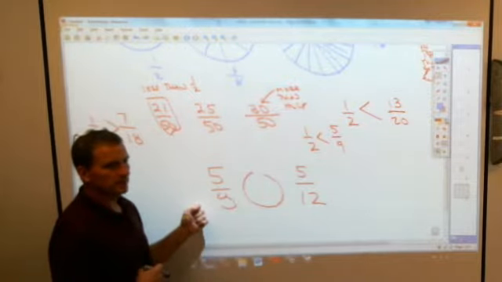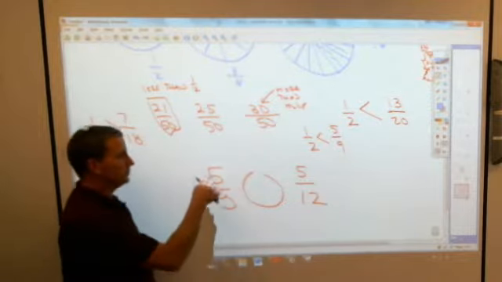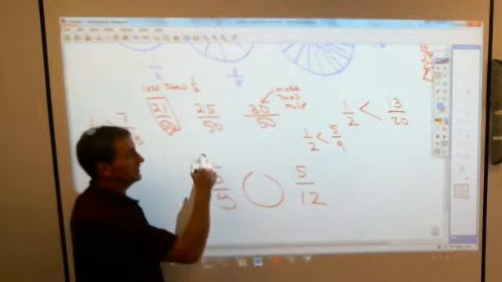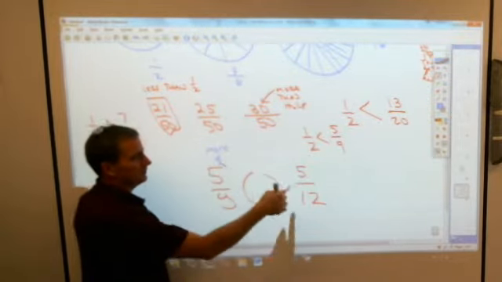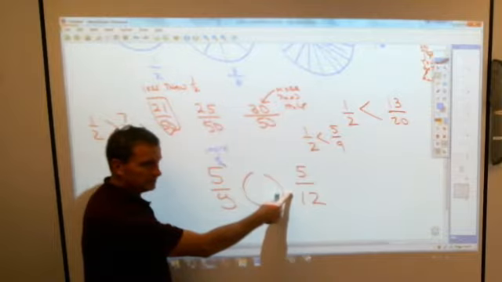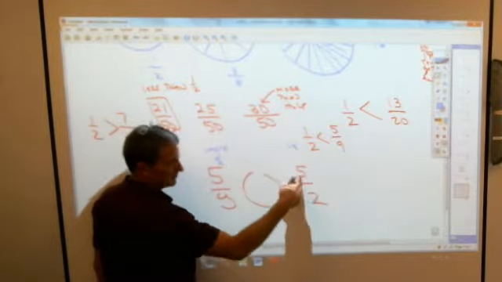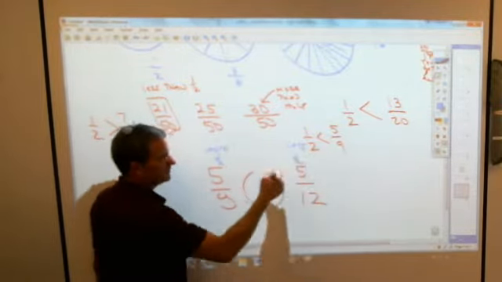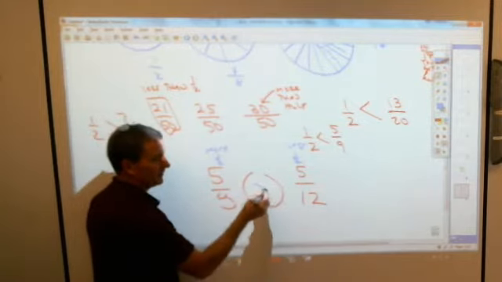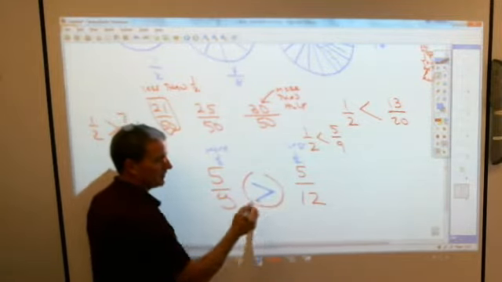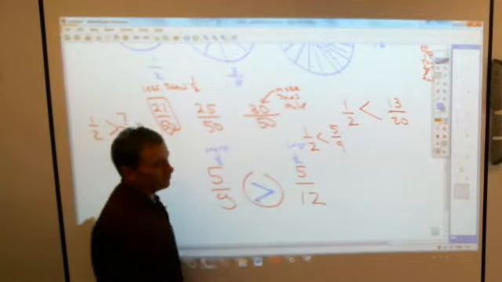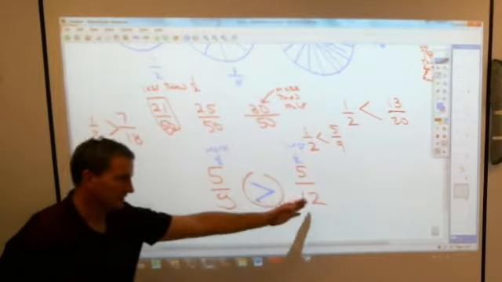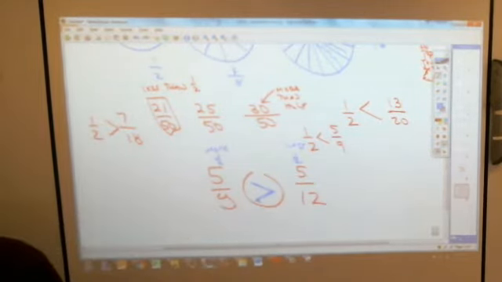Trevor? Because 4 is half of 8. Okay. Trevor's saying because this is 5/8, this one has to be greater than 1/2. It's more than 1/2. 5/12 is less than 1/2 because 6 would be half. So because this one's more than 1/2 and that's less than 1/2, this has to be bigger than that side. If you ate 5/8 of a pizza, you'd be eating much more than if you ate 5/12 of a pizza. Because this you're eating less than 1/2 of a pizza, this one you're eating more than 1/2 of a pizza.